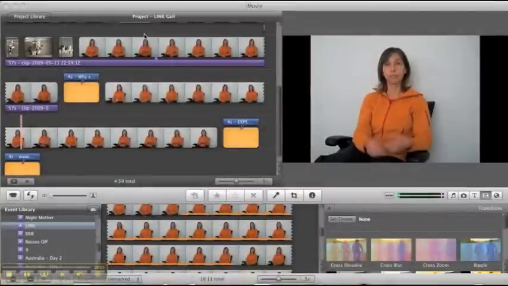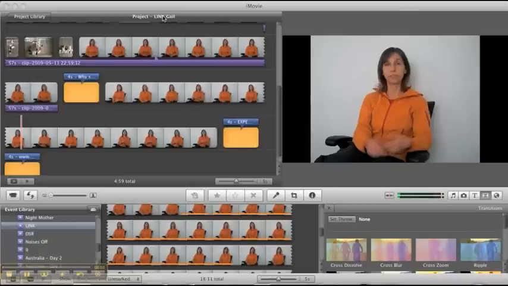Now, I'm going to be showing you really specifically today how to do this on a Mac using iMovie and also using iPhoto. If you don't have a Mac, you can use this similar process on a PC with a program called Windows Movie Maker. It operates fairly similarly, so hopefully you'll be able to take the stuff that I'm showing you here today and make that work on a PC if that's what you're using. But I'll be showing you really specifically how to do it step by step on a Macintosh. Okay, so let's get started.